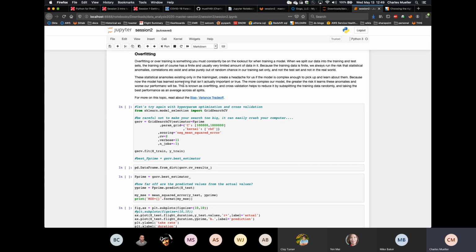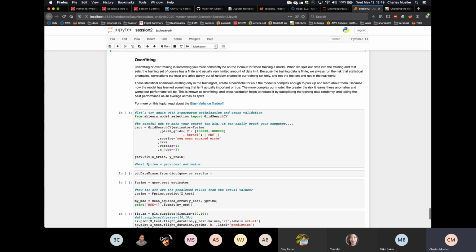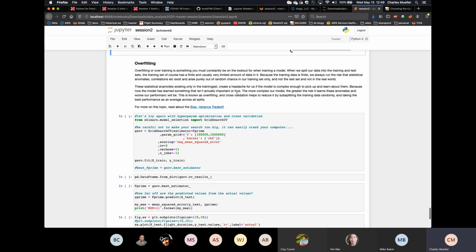And the problem is, the stuff that it learned that just happens to be in that training set isn't actually true. This becomes a bigger and bigger concern the more complex our model is, and the greater risk we have that it learns these anomalies. And of course, the performance is going to be worse. This is what's known as overfitting or overtraining.